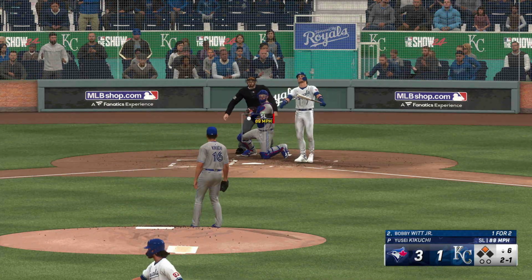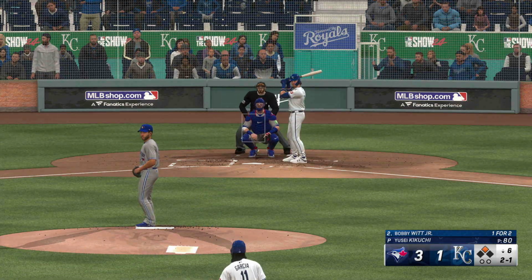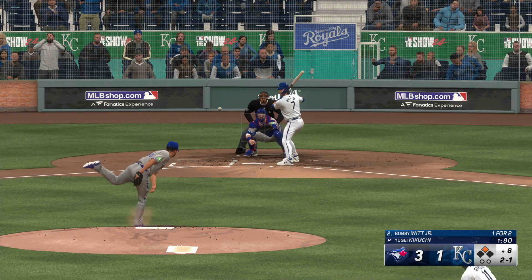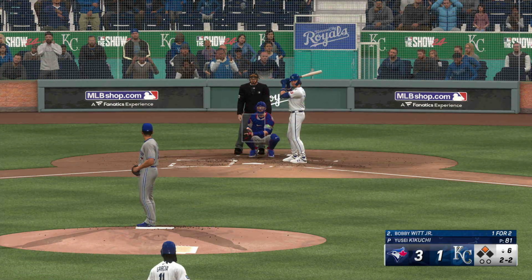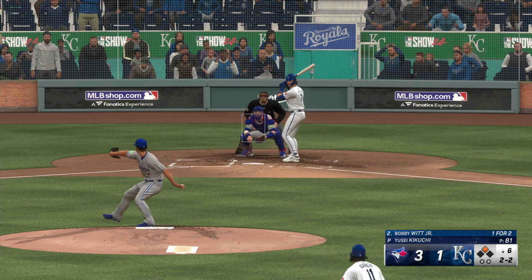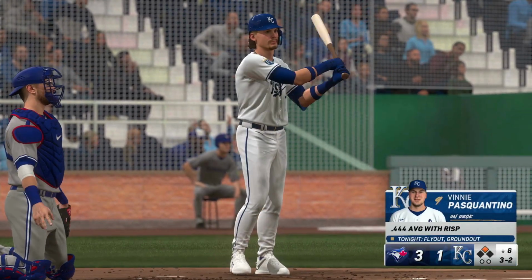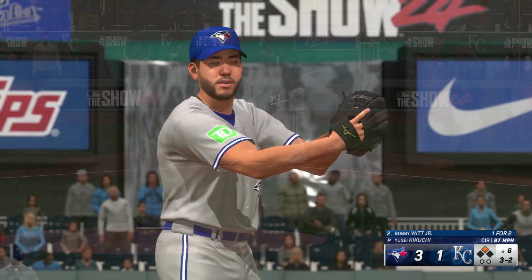Swing and a miss, and that's strike one. With the tying run at the plate here in the bottom of the sixth. That's in there. That is strike two. That curveball's been a big pitch for him today. He's been able to get ahead in the count with it. He's also been able to use it to put guys away. And another ball. He should get a pretty good pitch to hit here with the three-hole hitter coming up if he's wrong.